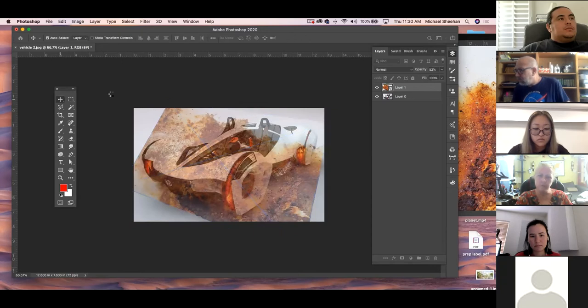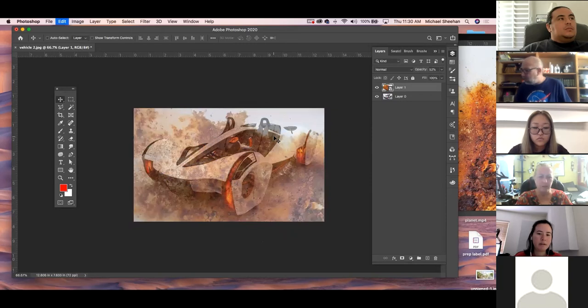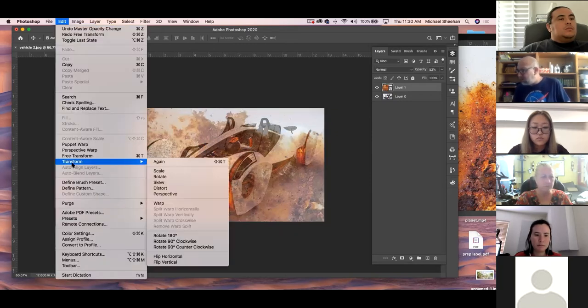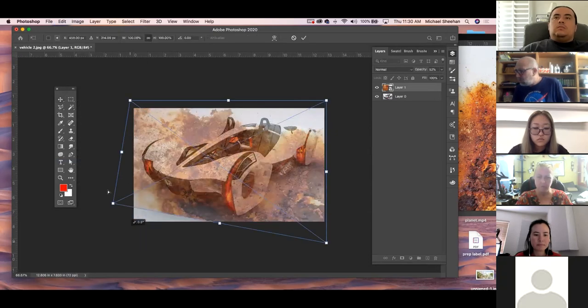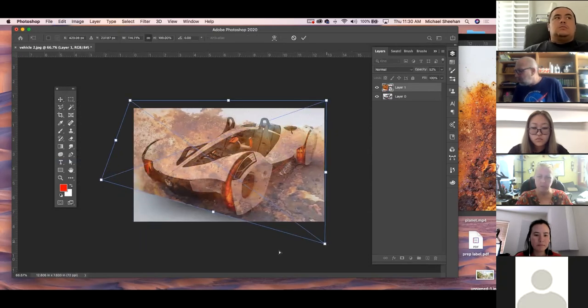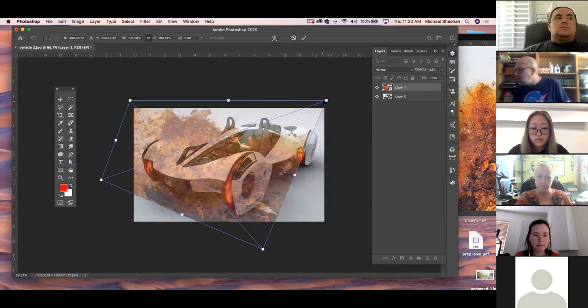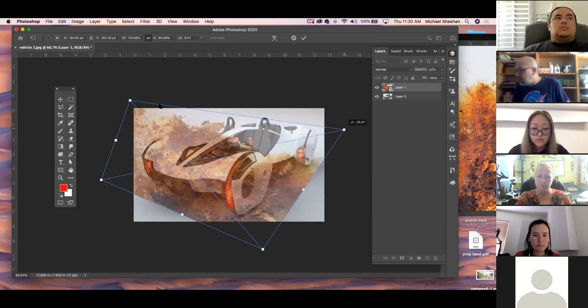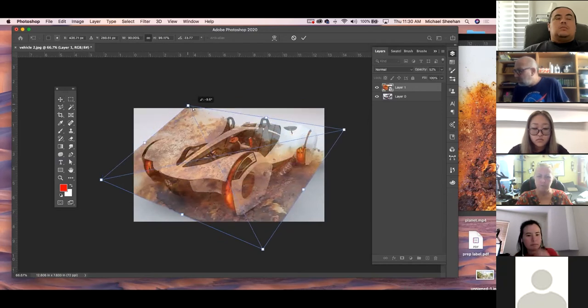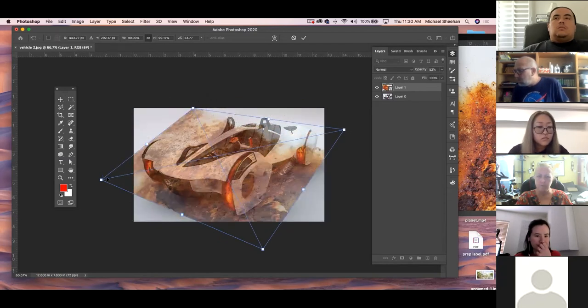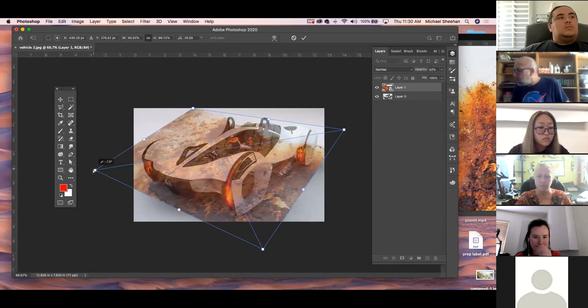Okay. So let's say that, I would actually pull this one out a little more. Actually, I am going to pull that out a little more, because it's going to matter as I move through this. So I'm going to follow the perspective of the car. So that's good.